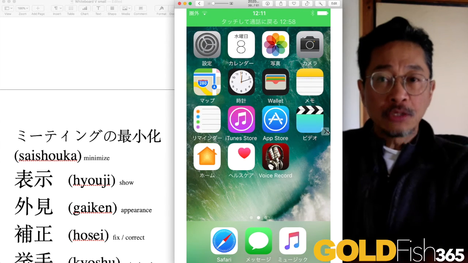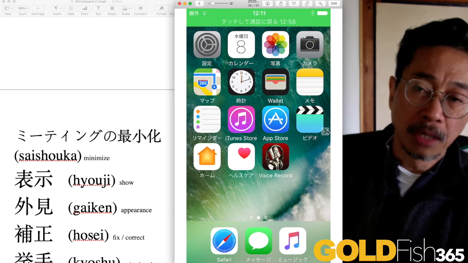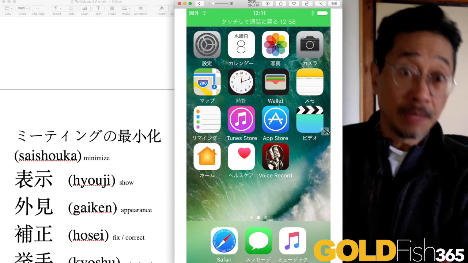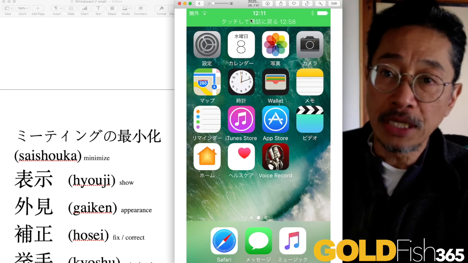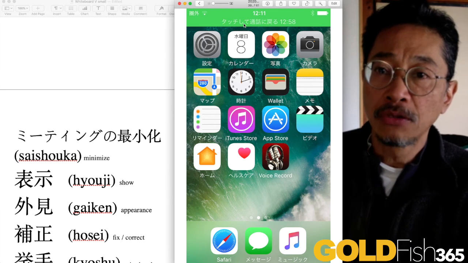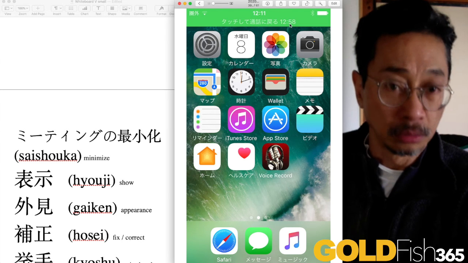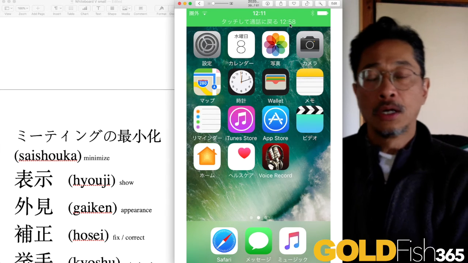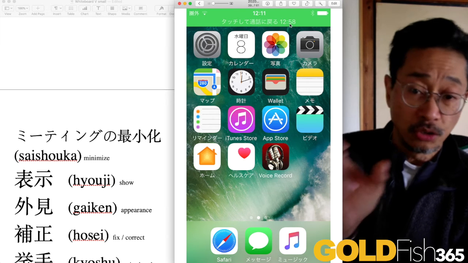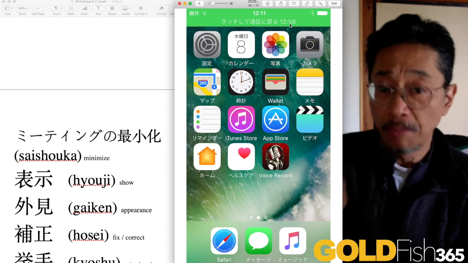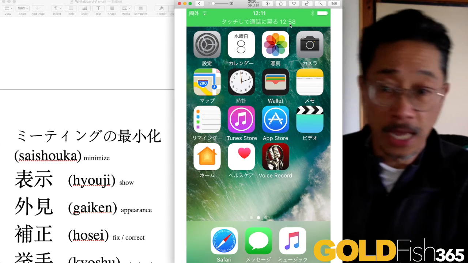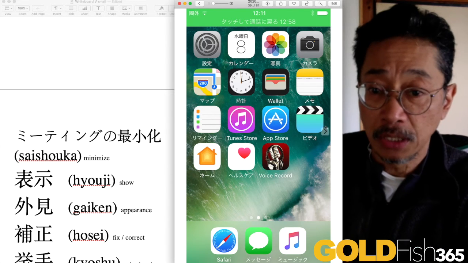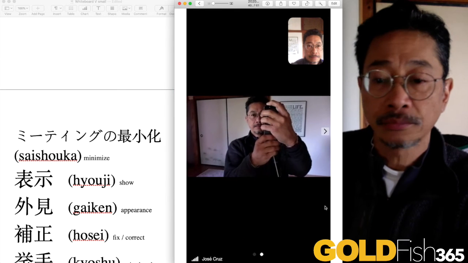If they minimize the meeting, that's what they're going to get. There's a little reminder that you're still in the middle of a meeting, so don't go start doing other stuff. That's that little green bar, and it says right here, Tachu shite tsuwa ni modoru. It's a standard button, at least on iOS. It means that you're in the middle of a call or something that's actually using your microphone. Touch here and you'll go back to that. So this is what they'll see if they minimize in the middle of a conference.